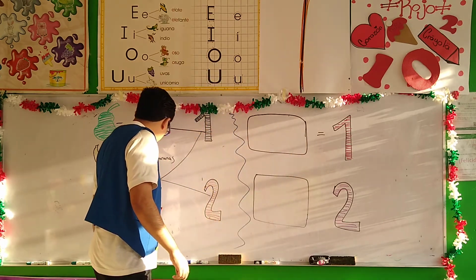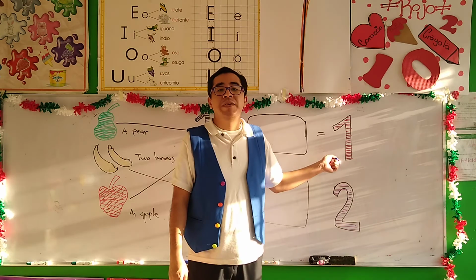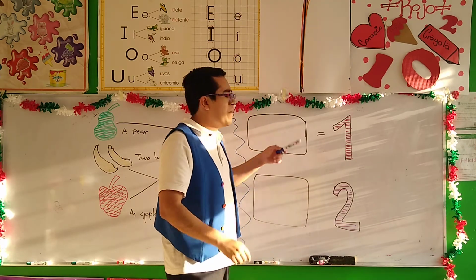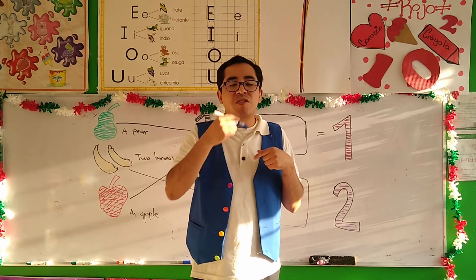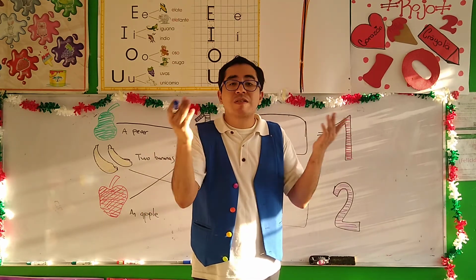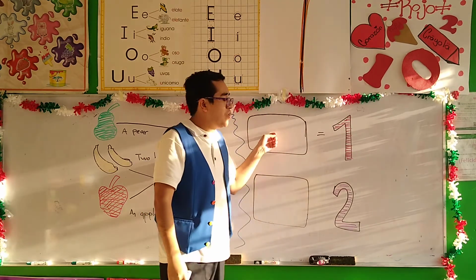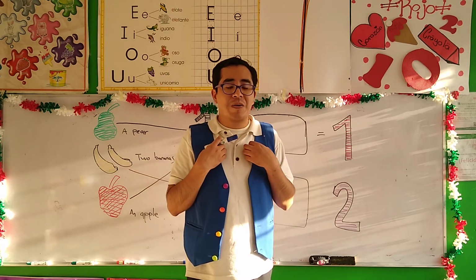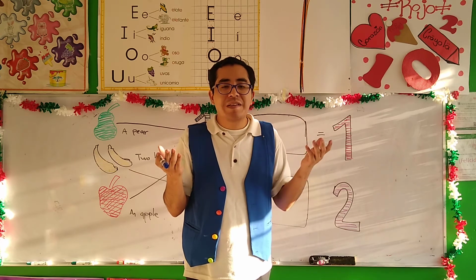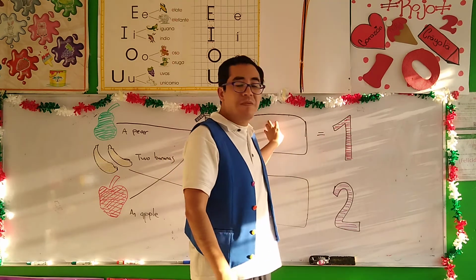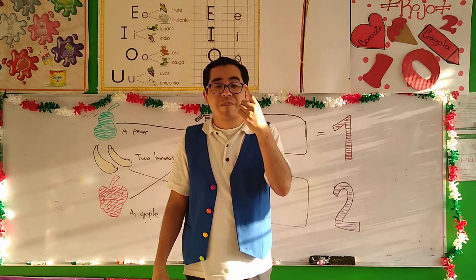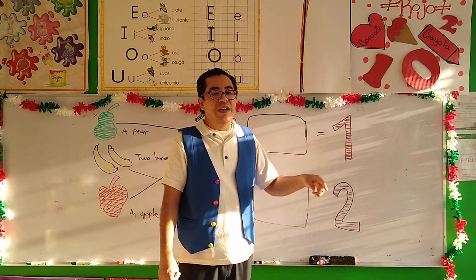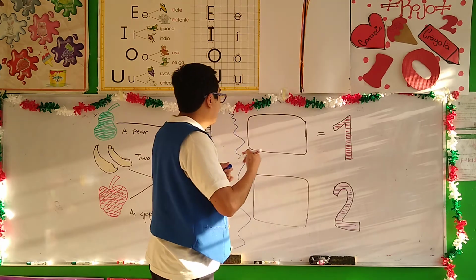For example, here, what number is it? It's number 1. So, if the teacher wants to draw stars, how many stars do we have to draw here? Si yo quiero dibujar una estrella, ¿cuántas tendría que dibujar? Only 1, because that's the number that is telling me the quantity, okay? So only 1 star.